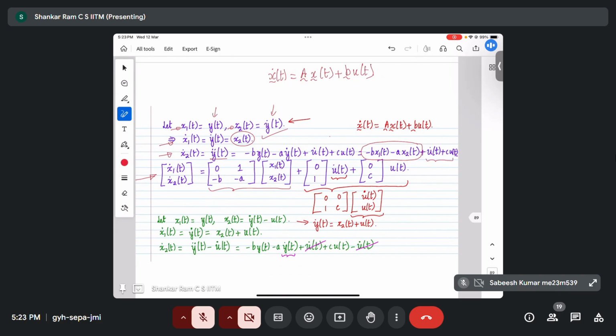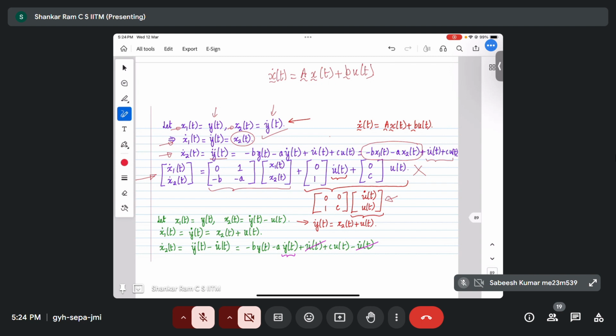So one may say, hey look, can I not write u dot and u as some vector and take it as a new input? Unfortunately, you and I cannot do such things. So this is not a viable state space representation. Why? Because if we end up choosing the state variables as just y and y dot, on the right hand side, in addition to the bu term, we also get some term involving u dot, which is not viable. Then the point is, what do we do? How do we resolve this?